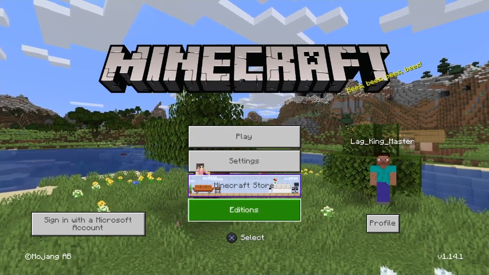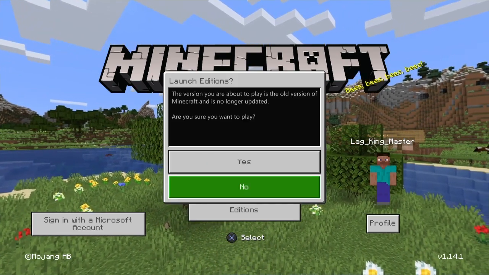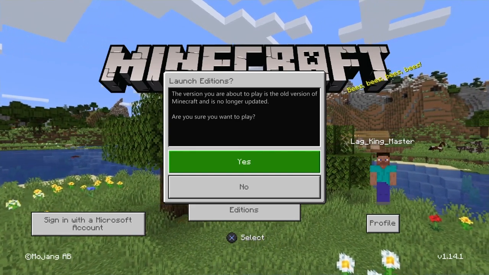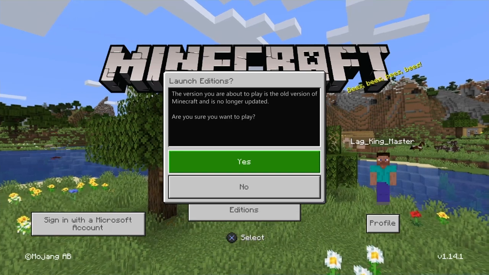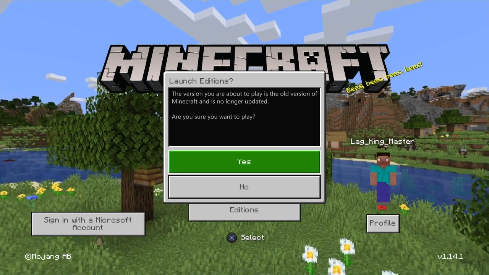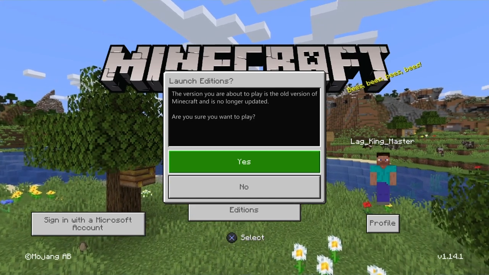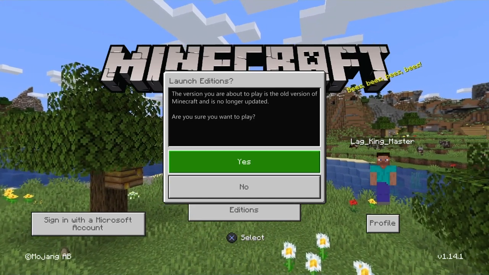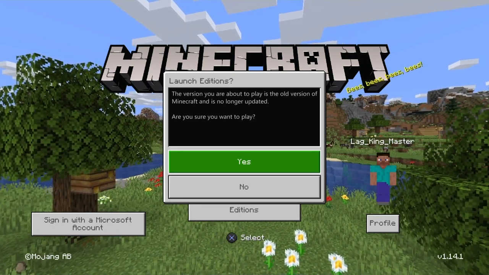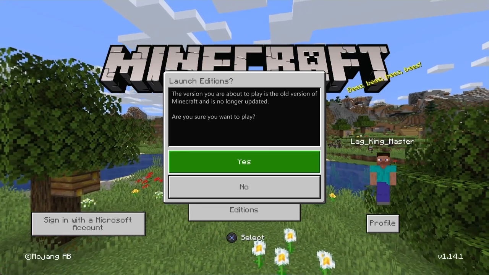You go to additions, and it warns you, this little balloon warns you, if you hit yes, you will no longer get the new updates, you will not get the bees, you will not get the chat availability. The new update, you can chat in Minecraft. The old version, you cannot.